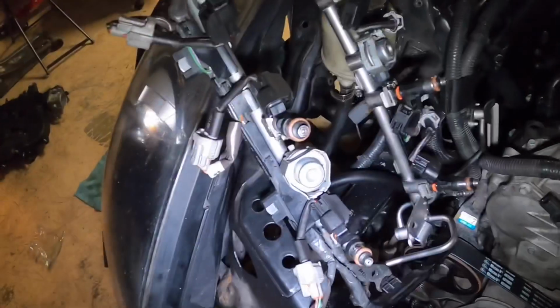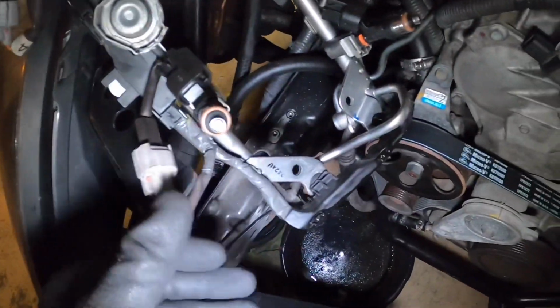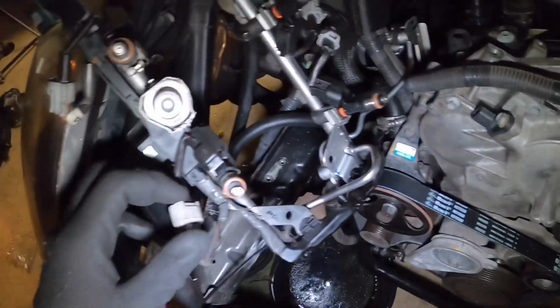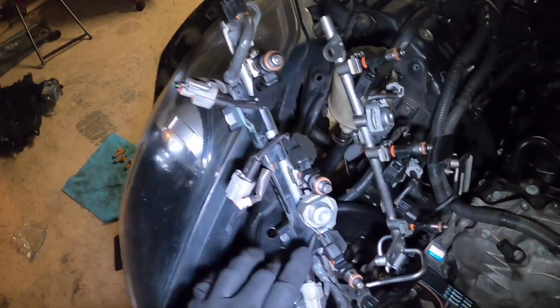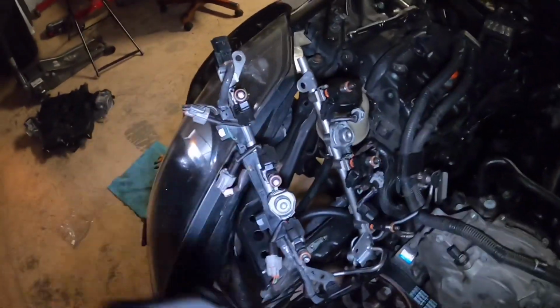Guys, sorry if the light is kind of bright. So as you can see, we got the injectors all installed, all with their little pigtail harness, and yeah, so I'm gonna go slap them on the car, get it all bolted down, and then finally done on the fuel side for everything. And yeah, we got some clean injectors.